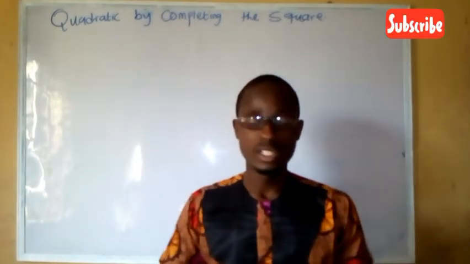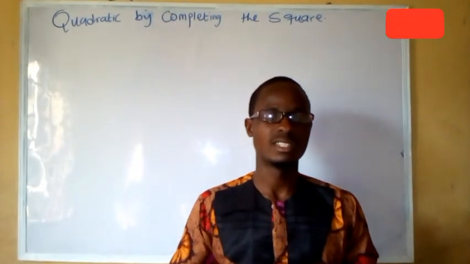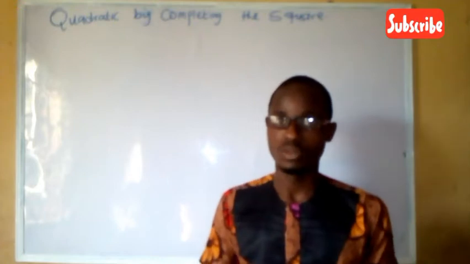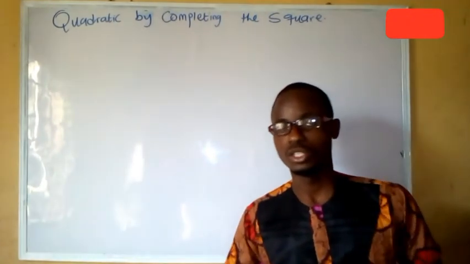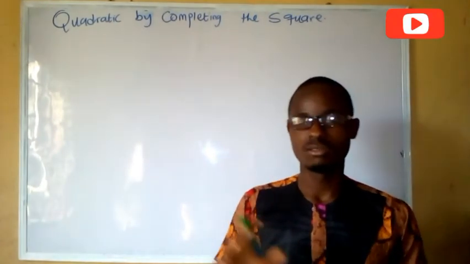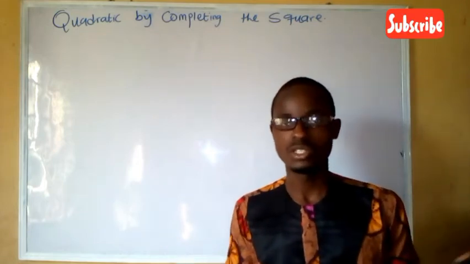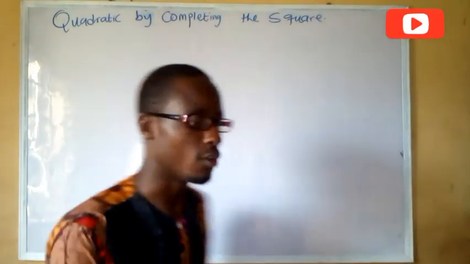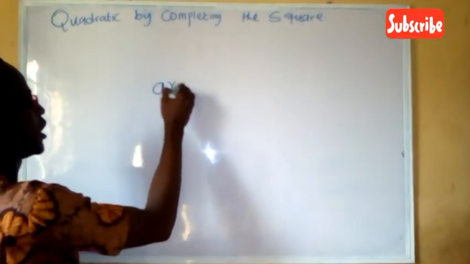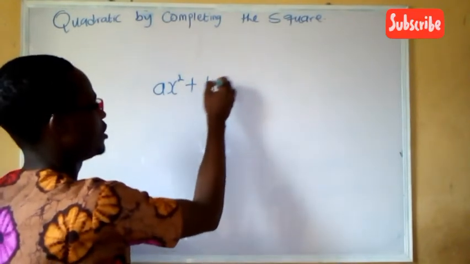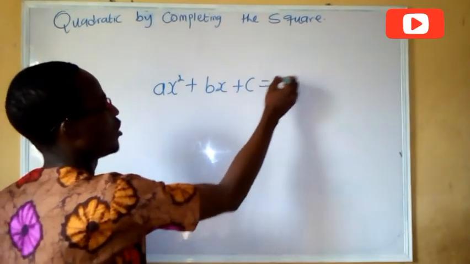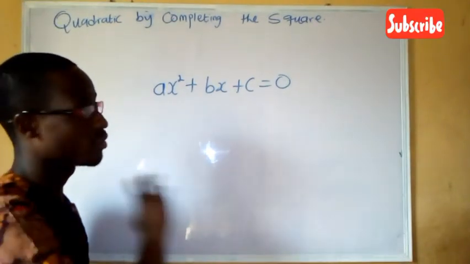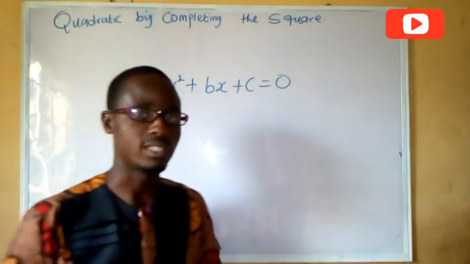Thank you. In this video, we are going to look at the best way to understand completing the square, the completing the square method of solving quadratic equations. So let us take what the concept of a quadratic equation is. A quadratic equation is an equation written in the form ax squared plus bx plus c all equals to 0. This is an example of what we call the general representation of a quadratic equation.